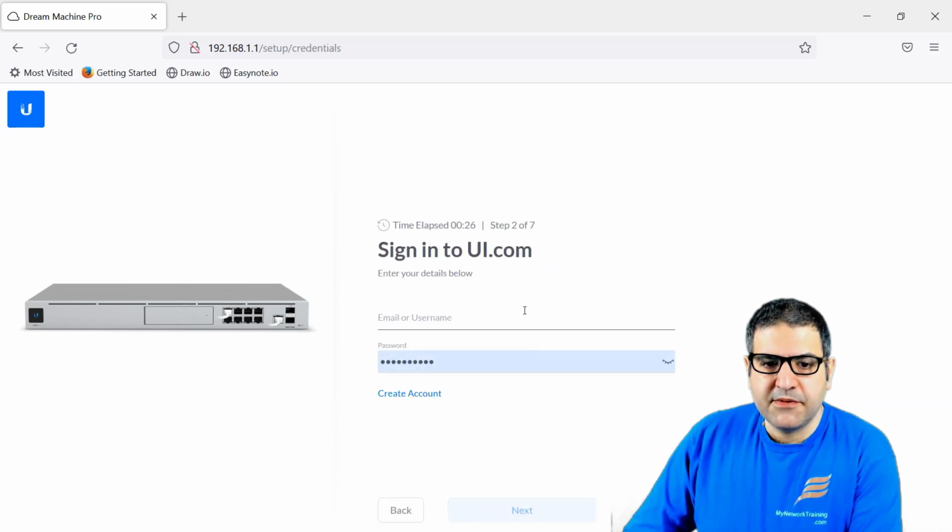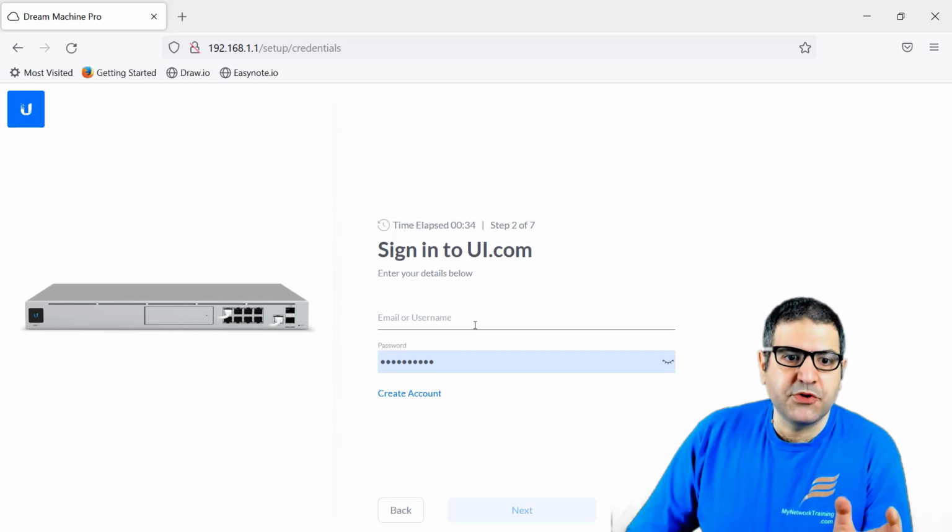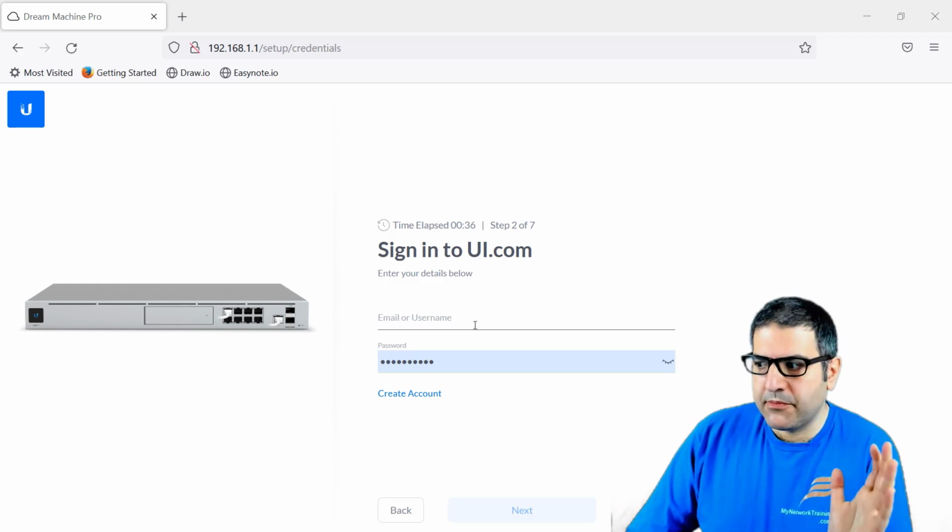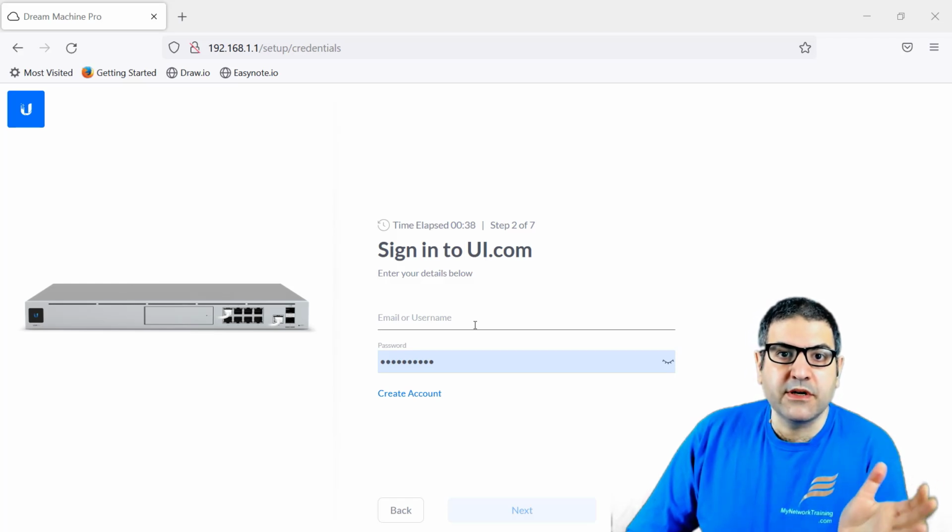Now, the second step is to put your UI, Ubiquiti, the account over here. Very important to remember that you cannot log into the UDM Pro if you don't have an account on the Ubiquiti, because to connect to UDM Pro by default is from the cloud. So that means you need to have a Ubiquiti account. All right.